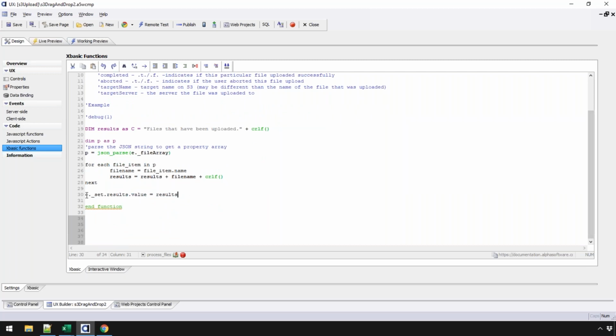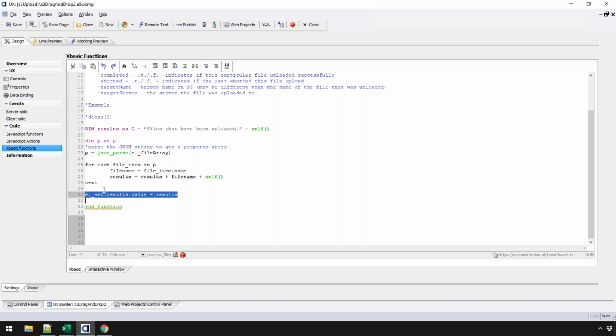And what this little line does is Alpha takes that line and says, oh, okay, I'm going to create a set of JavaScript that will update that field on the client. So it builds a little piece of JavaScript that says update that field with that value. And then it sends that JavaScript back to the front end, which then executes and does the update.